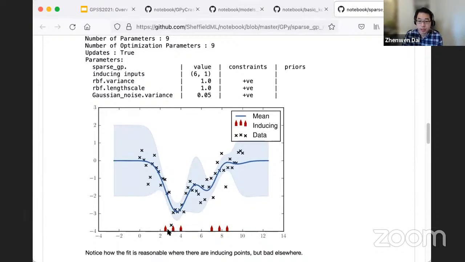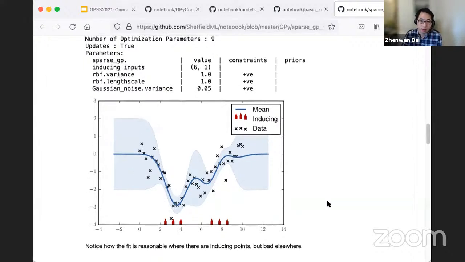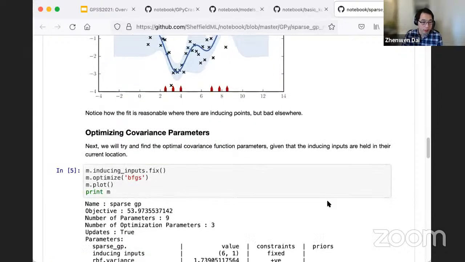And again, the visualization. This time those little arrows indicate where the inducing inputs are located. The x-axis is input, so we have 6 inducing points; these are the 6 locations of the inducing inputs. And again, the rest is similar to the regression plot. The black X marks are the data points, the solid line is the posterior mean of the GP, and the blue shaded area is the error bar, 2 standard deviations.